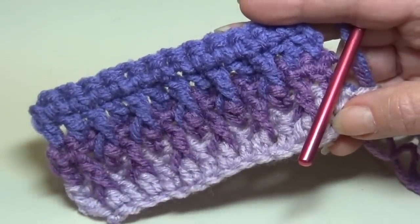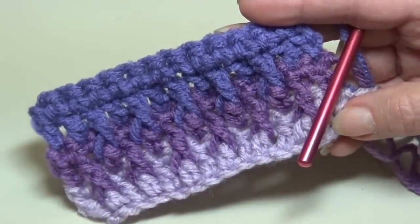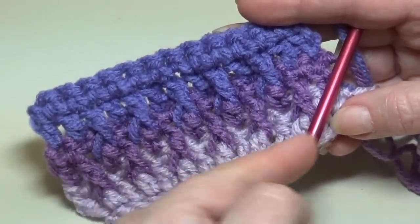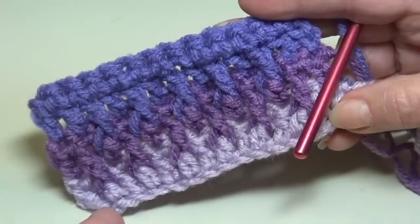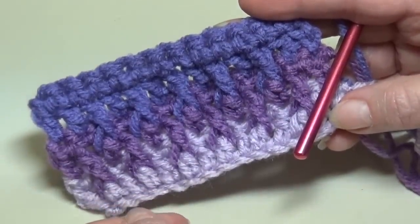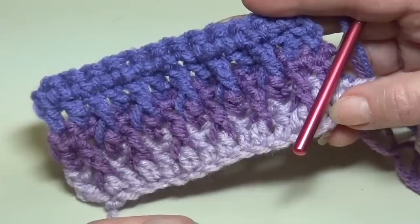So if you don't know how to read instructions, a good way to learn is get that pattern, print it out, and as you're watching me do this video, look at the instructions, and that's a good way to try to teach yourself how to read instructions.